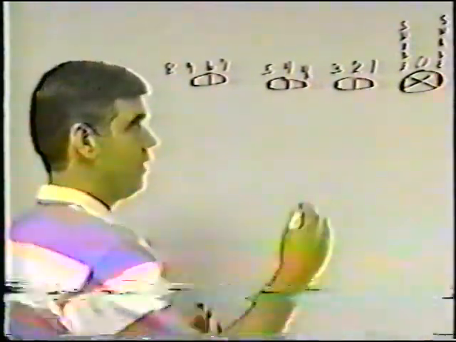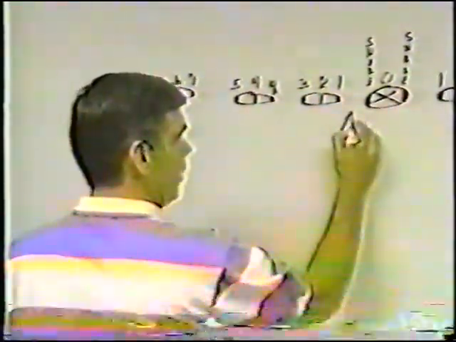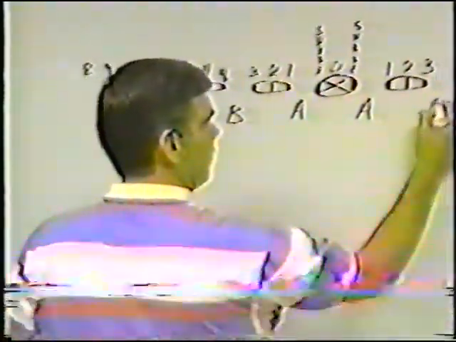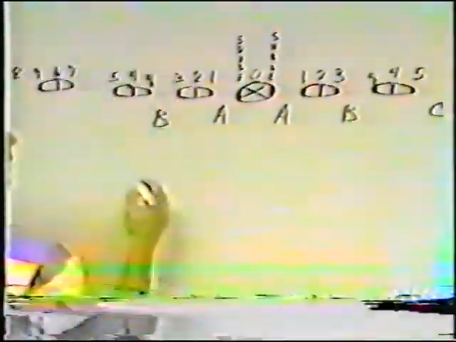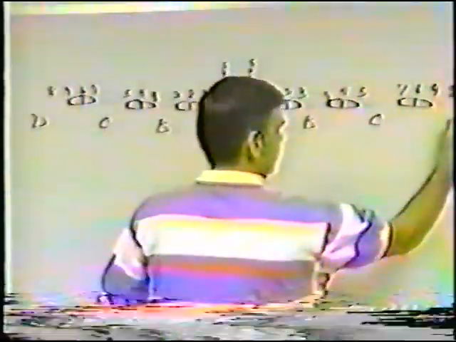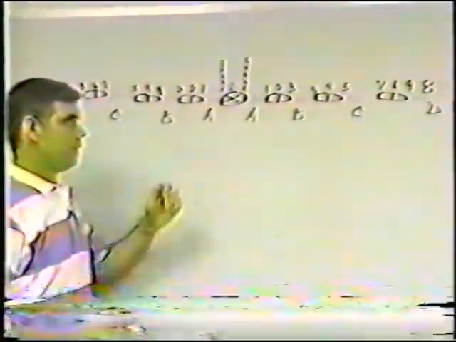We letter the gaps. We number the techniques, we letter the gaps. The guard-center gap is the A gap. The guard-tackle gap is the B gap. The tight end-tackle gap is the C gap. And the D gap is outside the tight end. So we number the techniques, we letter the gaps.